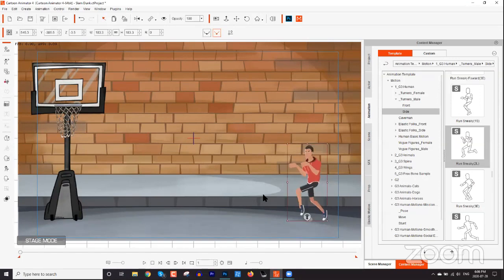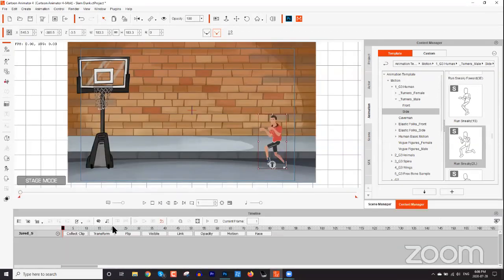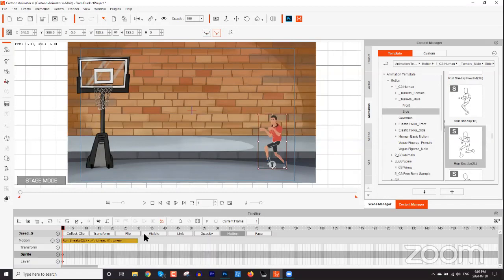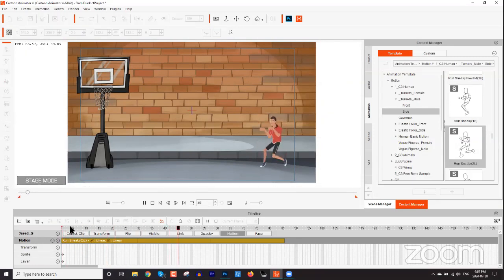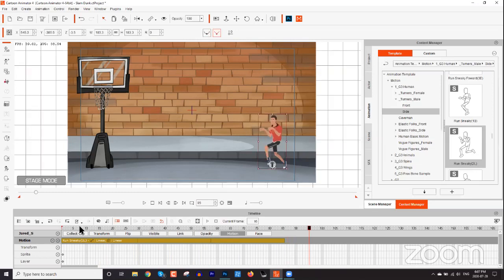And what you can do is you can press F3 and go into your timeline. You can go to your motion clip, and you can see the motion clip right there. And if you basically loop this, your character will just kind of loop. He'll sneak, but he'll sneak in the same place. So here it's up to you to go to basically the end of all these clips, like right here, and you have to physically move your character forward, just like this.